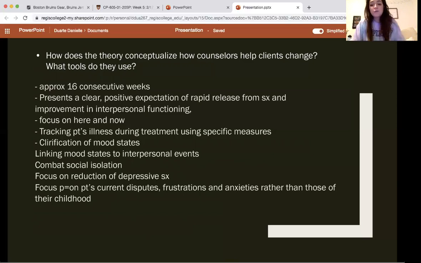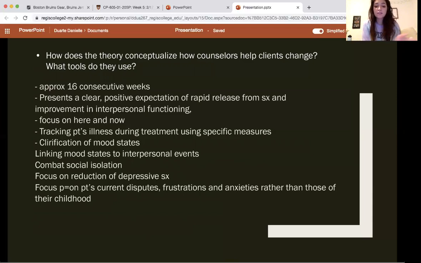Teaching patients to focus on the here and now instead of stressing about the future or the past, focusing on today and how you're going to get through today, what we're going to get done today should be a priority. Instilling that in patients is a big thing as well.